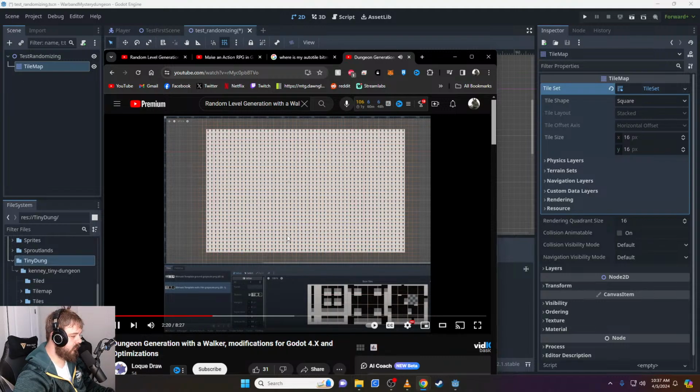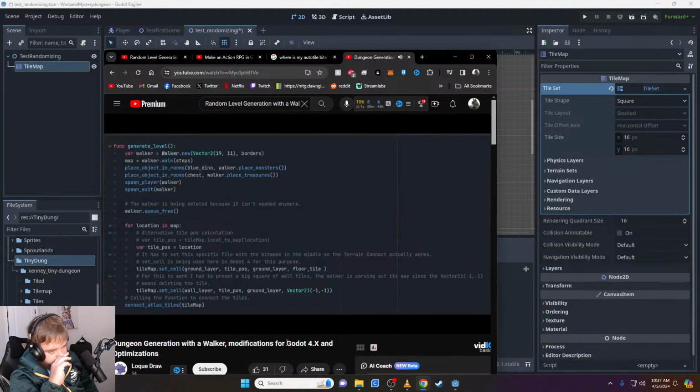This dual layer method is particularly advantageous over a single layer setup, where integrated walls in the ground layer can lead to objects erroneously spawning inside collision shapes. In my approach, each step taken by the walker not only navigates through the level but also carves out walls, which we initially set up manually as blocks to be carved. This process is evident when you observe the function calling the setCell function twice, targeting each layer separately.